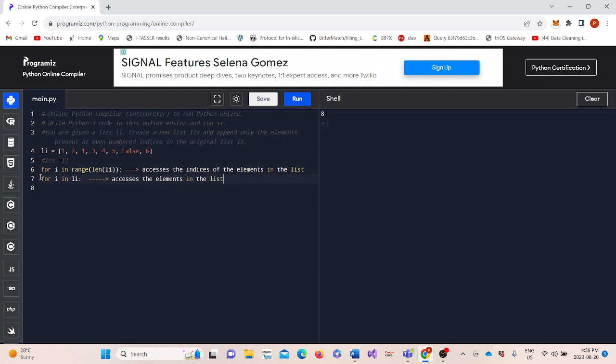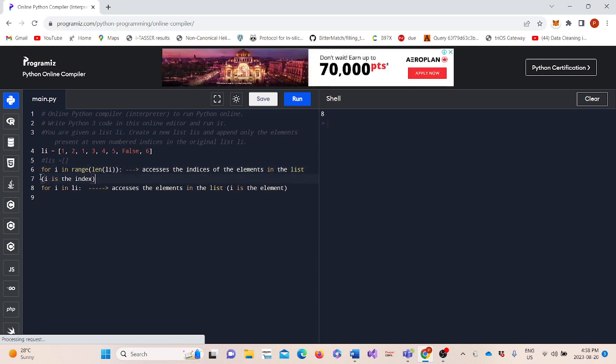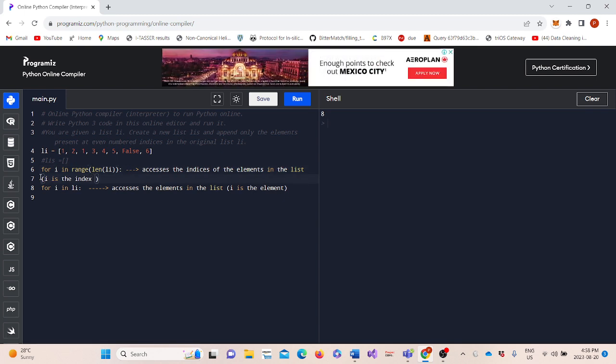Now in this case i is the element, and in the previous case i is the index. I mean, this statement for i in range len of li is accessing all these numbers.